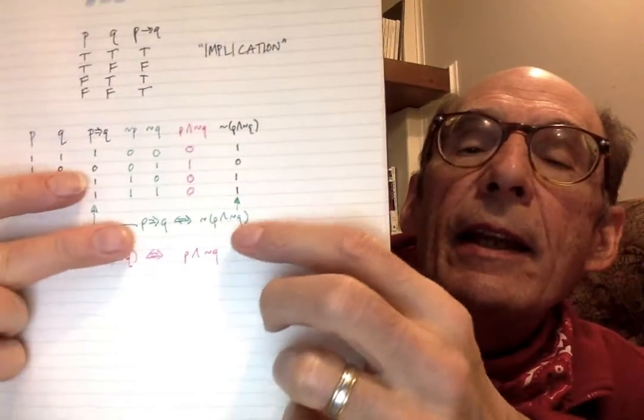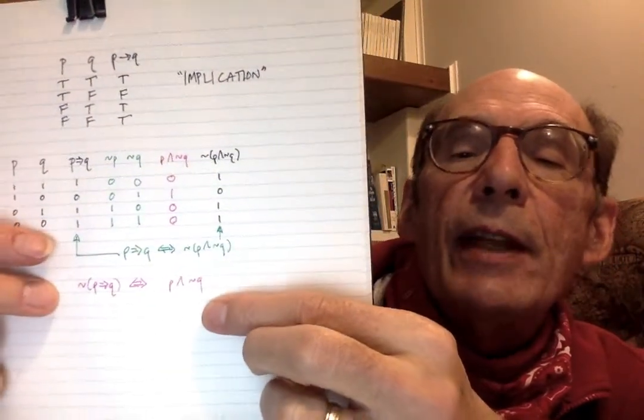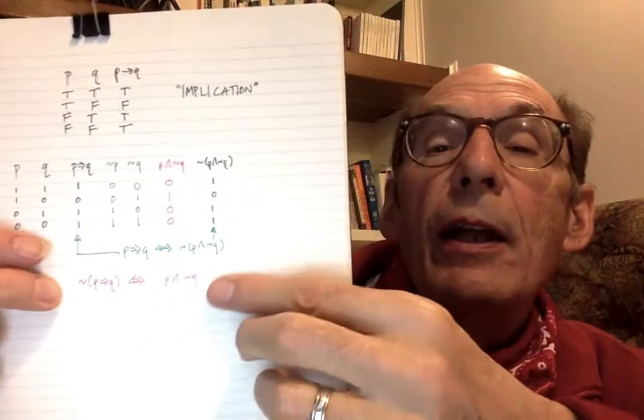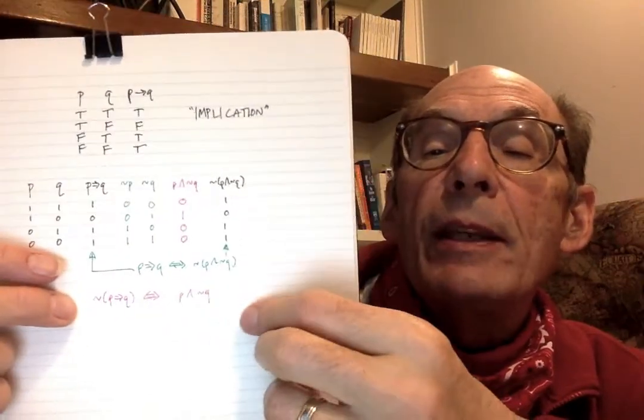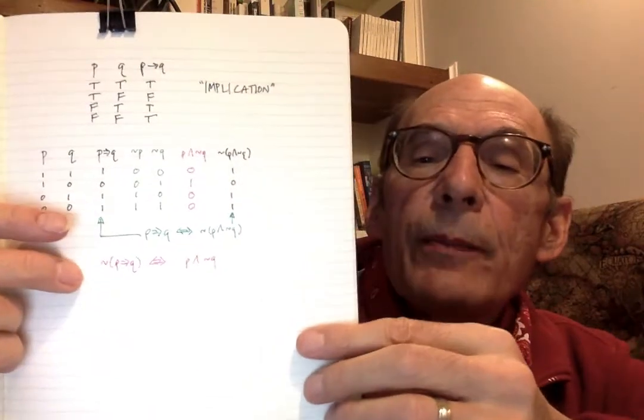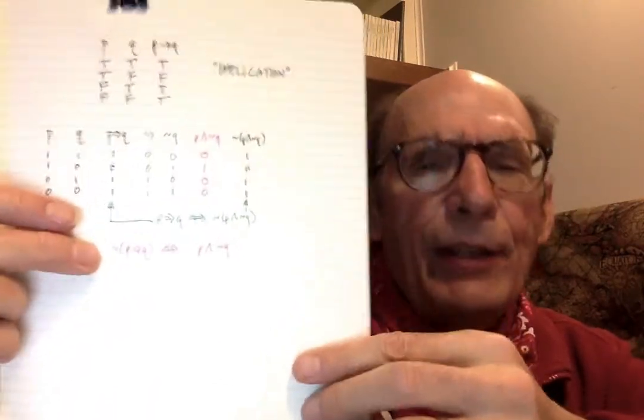So first we're going to make a simple step, and then we're going to apply De Morgan's laws. So the simple step is that the negation of P implies Q is equivalent with P and not Q. So what I had here in green is a logical equivalence, and I've negated both sides. Now the negation of a negation is going back to the original, and so this is now P and not Q. So this is what P does not imply Q means.